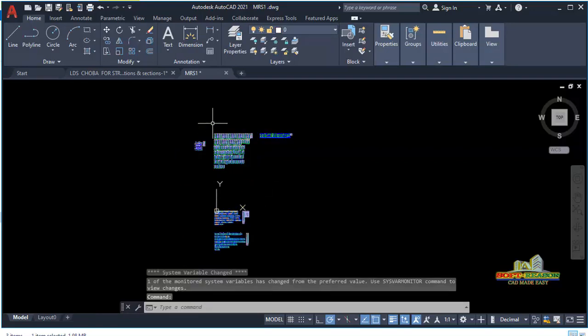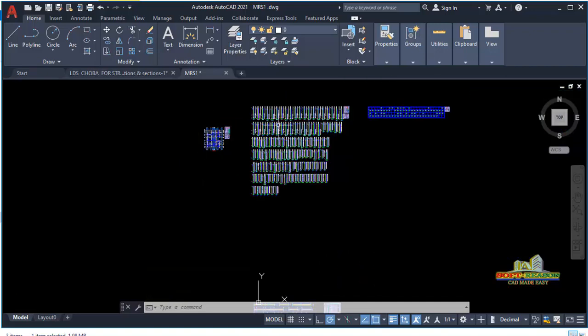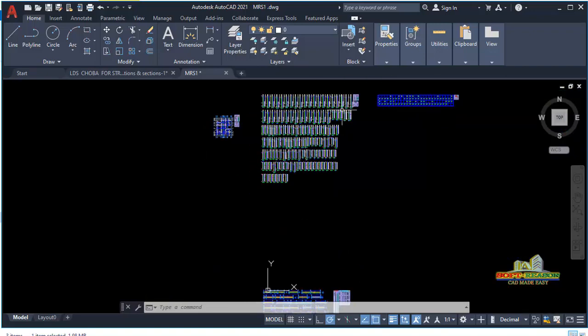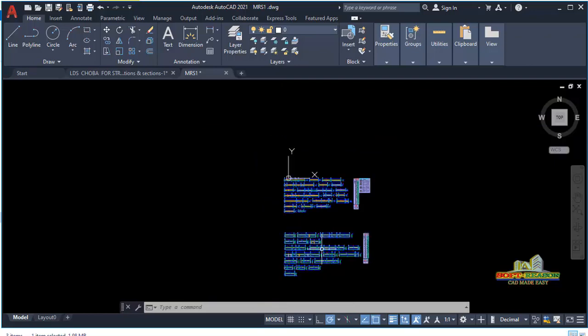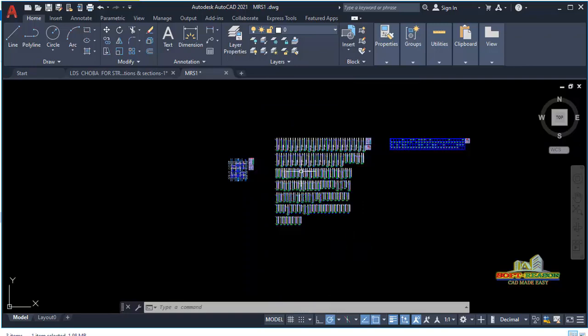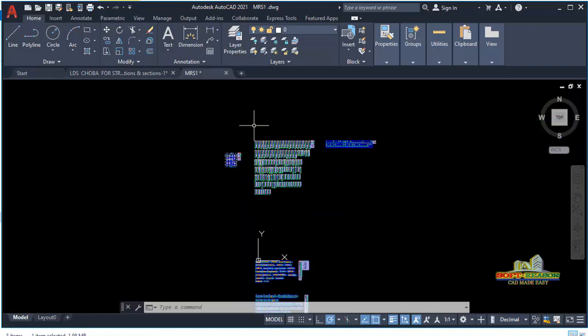Alright, so here is the drawing in AutoCAD. We have obtained the first floor, as well as the reinforced concrete columns and the reinforced concrete beams, both at the first floor and the foundation beam. So these are the things we are going to be working on. We'll be making it presentable the right way, and we will do that successfully in the next lesson.